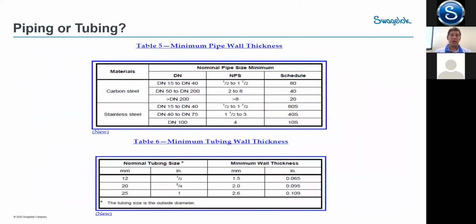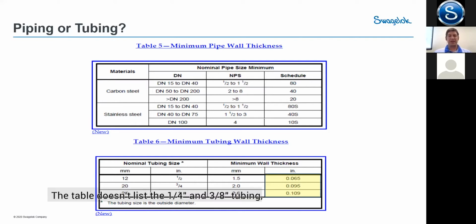So if you were to look at the API standard, it does list out pipe from 1/2 inch all the way up to 4 inch with the minimum schedule that you should use. Because the piping systems are often exposed, you'll see that generally you're using a pretty heavy wall pipe, and the same thing goes for the tubing. So in the tubing specification that they show, we're using heavier wall tubing here in the .065, .095, and .109 wall to make sure that those systems do not become damaged or have a failure because of somebody hitting those systems, either by moving product around or even just stepping or standing on them.